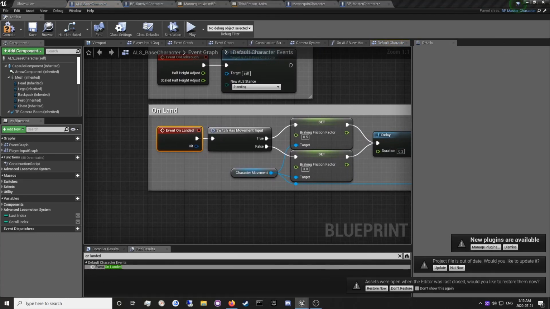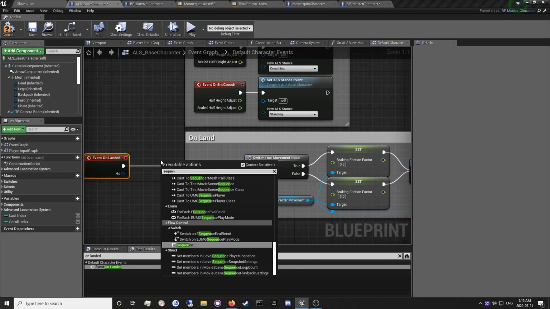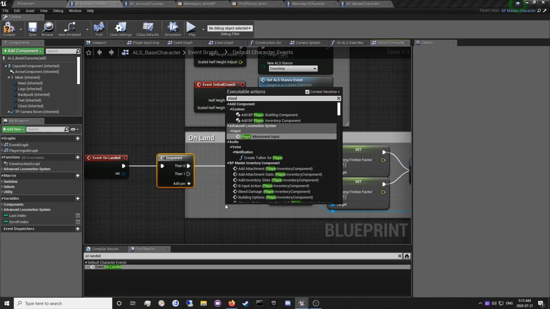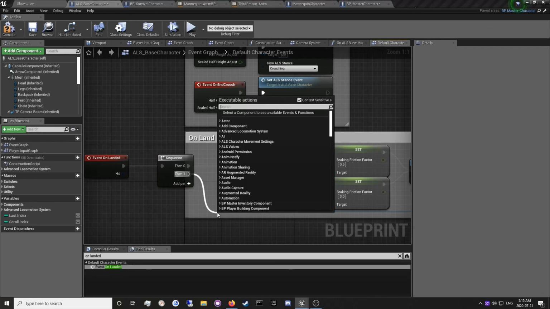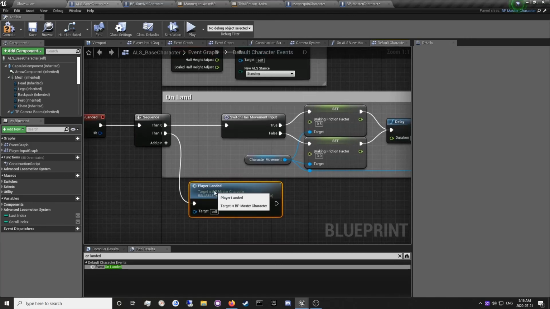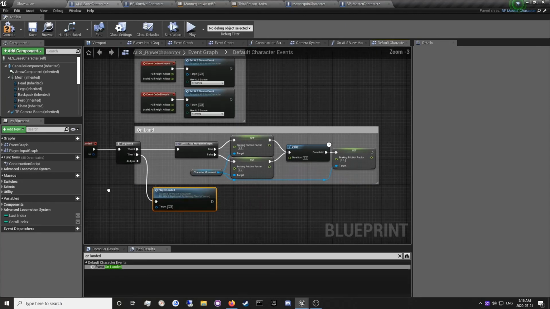And now when I compare this one with mine, and now, oops. Drag down here, player landed. And now players will take falling damage. Pretty sure that's it.